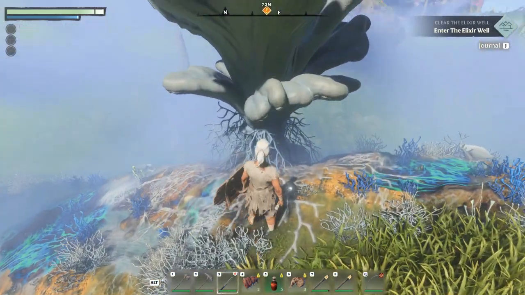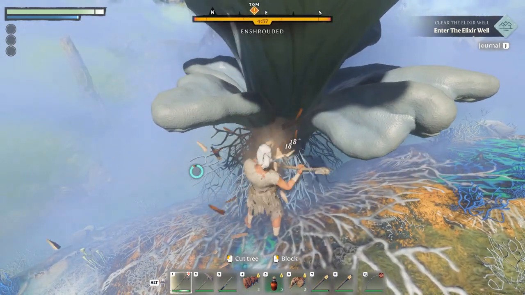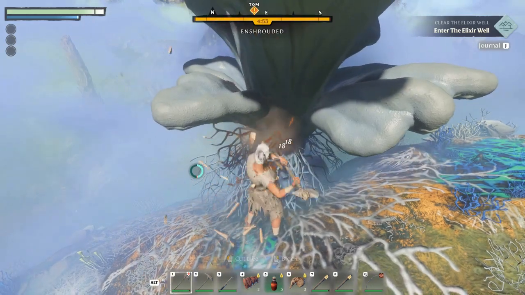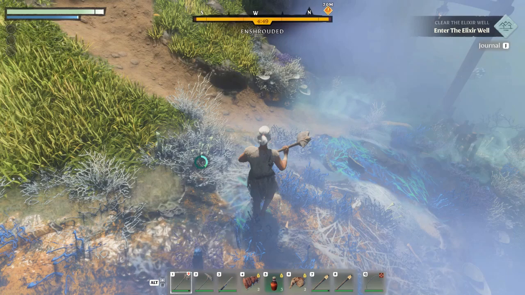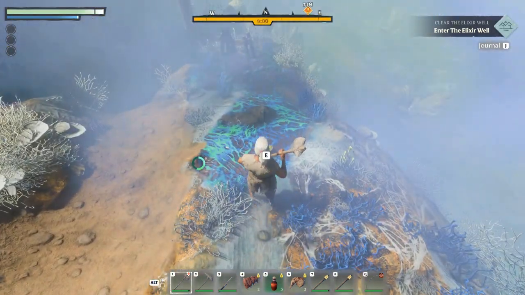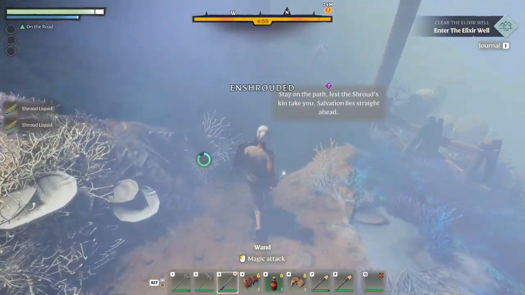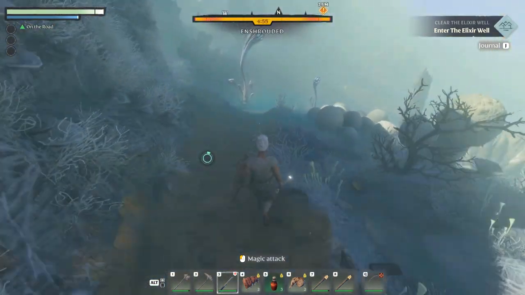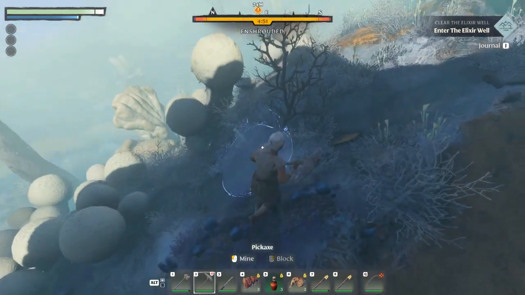Okay, oh, we need to keep our eyes peeled for shroud wood. So hopefully this will give us some. Oh no, this gives us the shroud water? Wasn't it? Where did it go? Here it is. Oh, shroud liquid, my bad. Okay, that's alright. I mean, we'll need it anyway. What was giving us shroud wood?